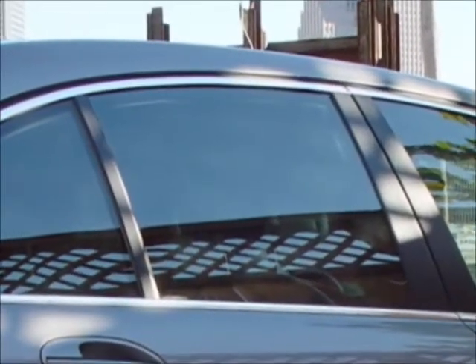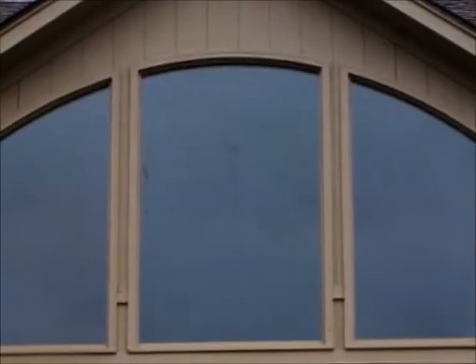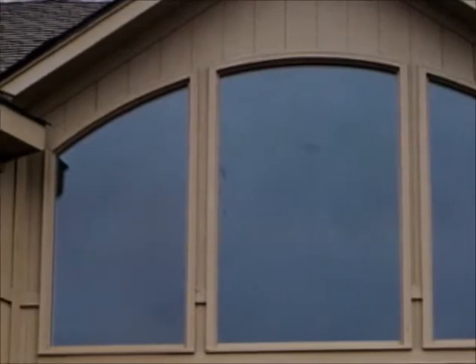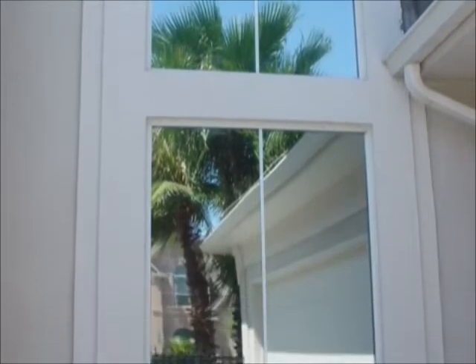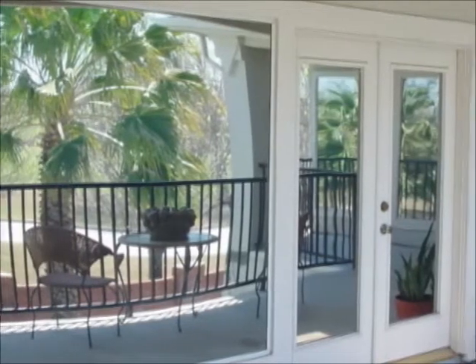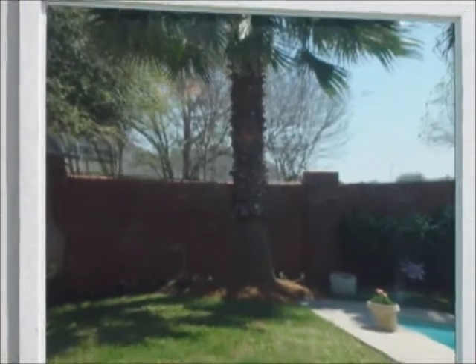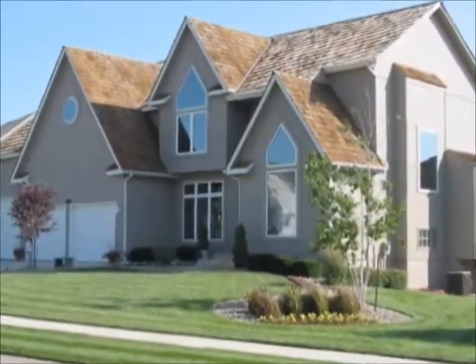I don't want to lose the view or lighting that my windows provide, and since neither of these options was a real solution, I turned to window films. Dyed conventional films, commonly known as limo tint, were the first generation of films. They provided minimal heat rejection, and the view from the windows was completely lost. With the second generation of reflective window films, the heat problem was alleviated. However, new problems arose, like their shiny reflective look and mirrored nighttime view, making it difficult for consumers to see out, essentially turning their windows into mirrors. Rather than take on the problems created by dyed and reflective tints, consumers sought merely to solve their existing problems of heat and fading.